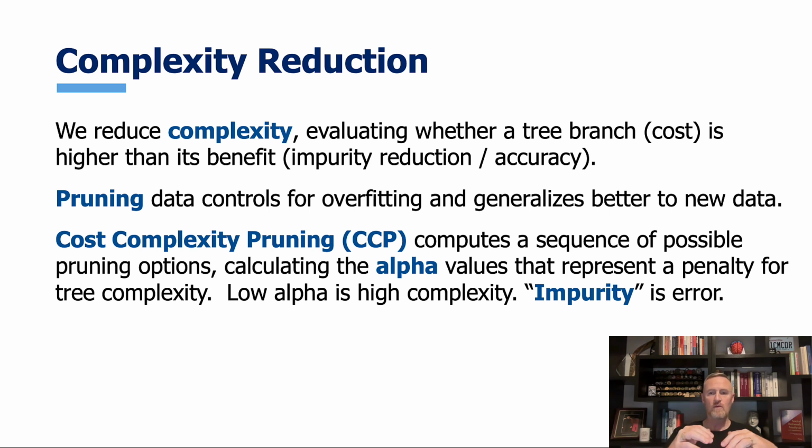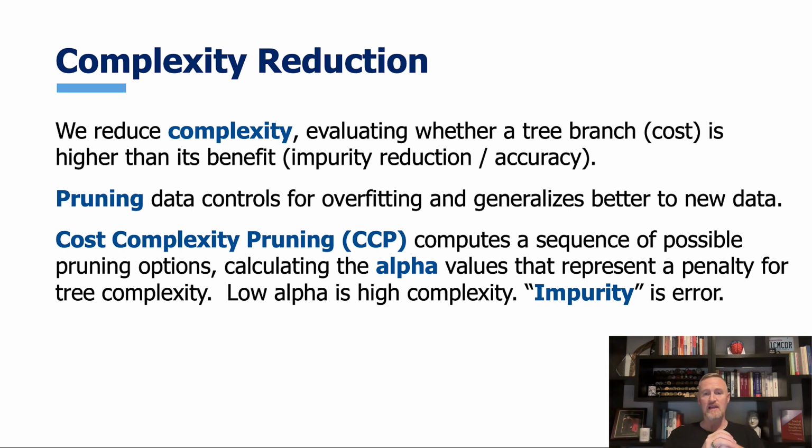And so what we're doing is we're making these paths of cost complexity pruning, or CCP, that is a sequence of possible pruning options. Do we do this tree branch or this one? Or do we do this one first and then a couple more before we get back to the other one, right? What is the path of pruning that is going to improve our outputs?